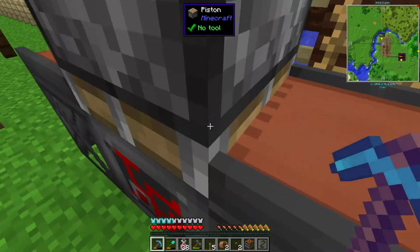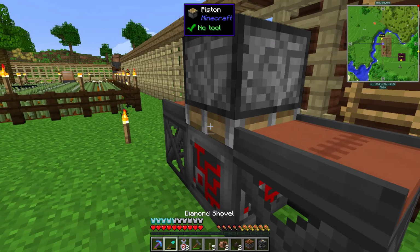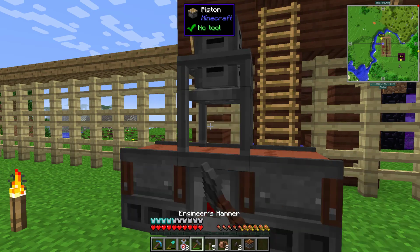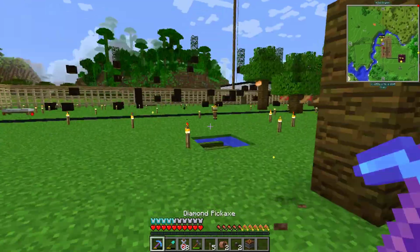Oh, shoot. That was an accident. Did not mean to do that. I mean, we're going to relocate this anyway, so it doesn't really matter too much, but still, didn't want to make a mess. Okay.